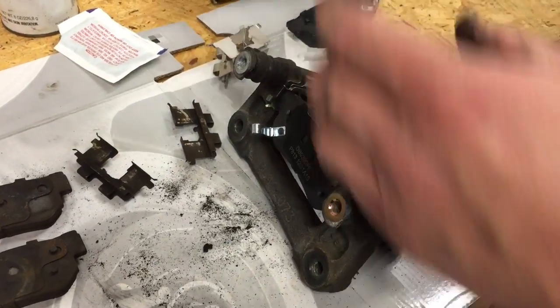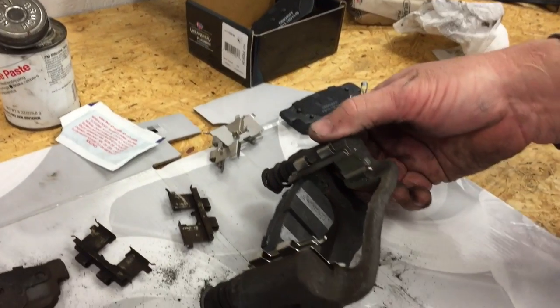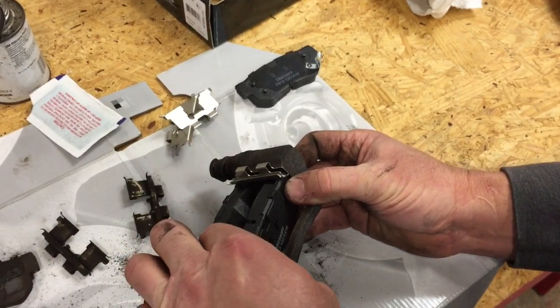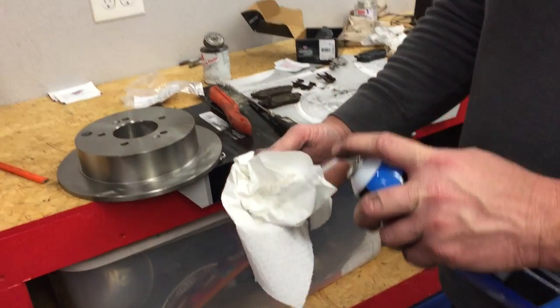And now either one of the outer pads will work. They're both identical. And we're going to go ahead and slide those in place as well. And then we will take this back over to the car. So there we go. Folks, we're going to go ahead and take our new rotor over and get it installed.